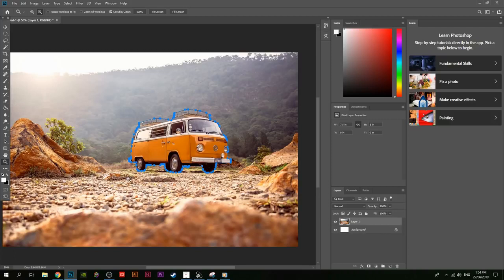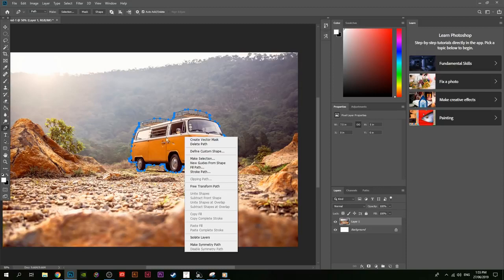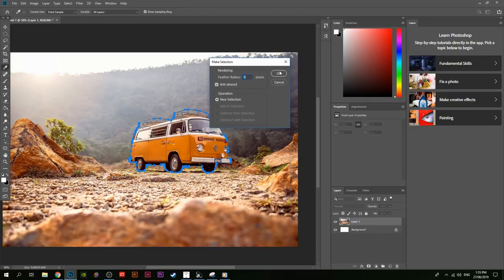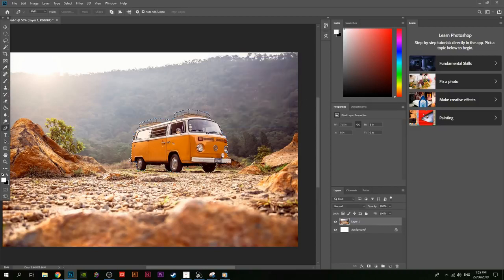So now what I'm going to do is cut out this background. I've got an outline all the way around this van right here, and it knows which part is the van and which part is the background. To do that, all I have to do is click on this little mask icon right here. Before I actually click on that, I have to go back to the pen tool, right click into the part which I want to select, which is the van, and click on make selection. Then just leave this feather radius at 0 and click on OK. So now I've got a nice little line going around the van.